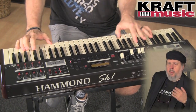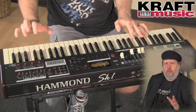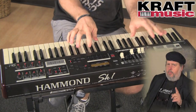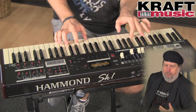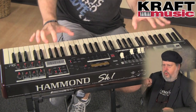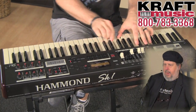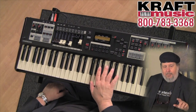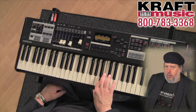We also have an ever-expanding library of extra sounds that you can install. We're going to show you a couple of really interesting ones, including a very cool feature called Pro Chord. We're going to show it with a choir sound — one of our downloads. It lets you play one note with your right hand, split the keyboard and play chords in your left hand, and the single-note melody you play with the right hand adapts to the harmony you're playing with your left hand, giving you complex harmony.